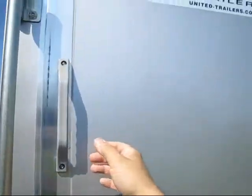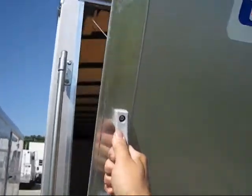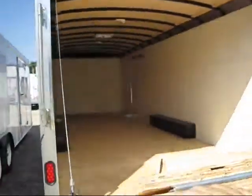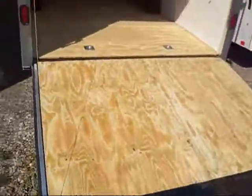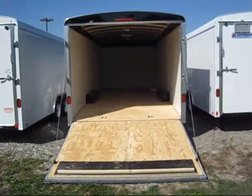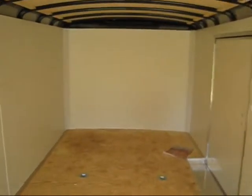Let's see how hard this is to take down — one hand. It's got that new seal to it. It takes a little bit of pressure to pull it down, which is good, and then it goes with one finger. There you go — it's a drive-up ramp, walk inside here.